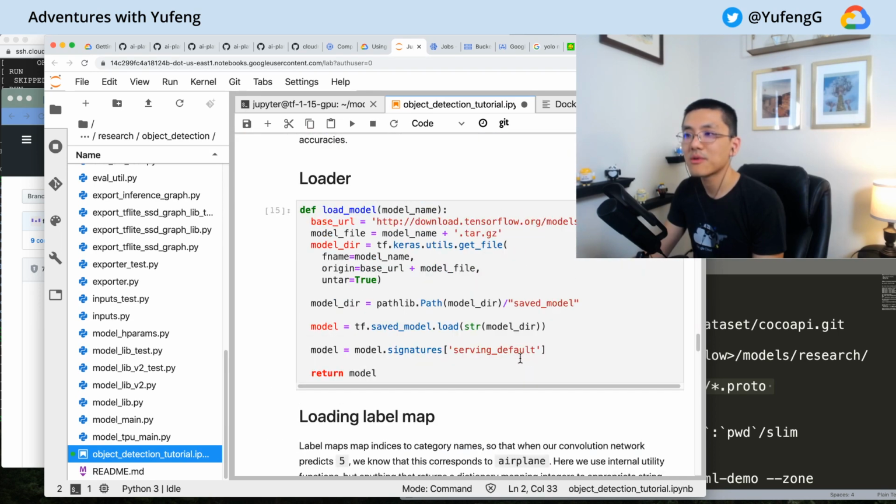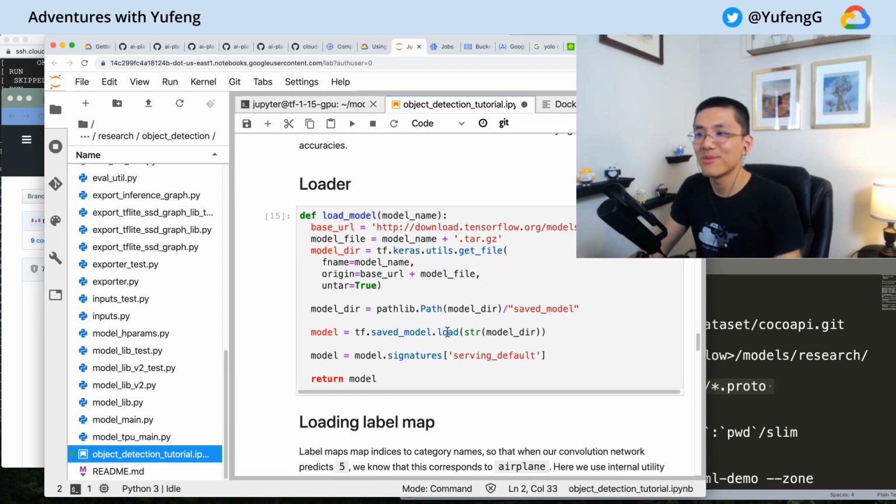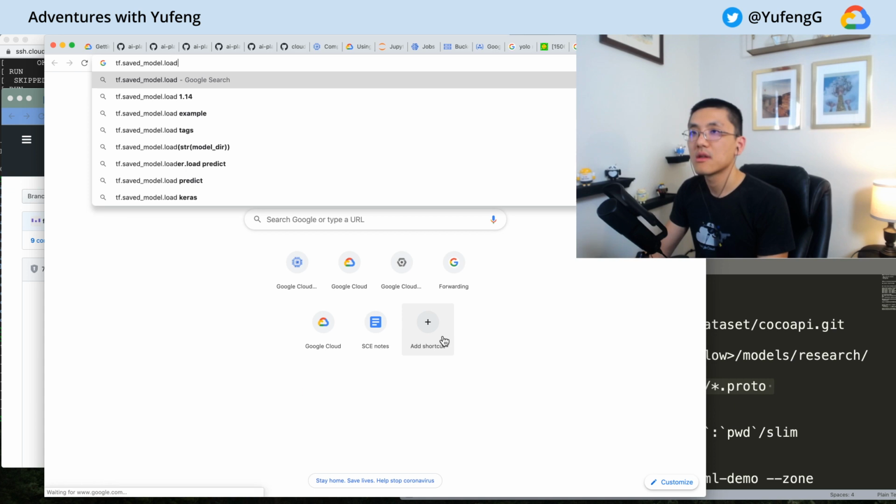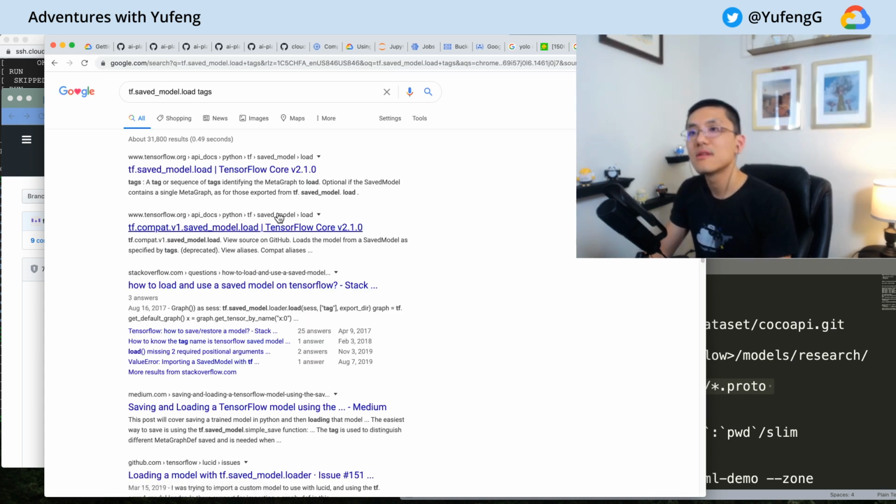Does anyone remember what the error used to say? Got to rewind the live stream. And let's see. Let's search for this. Tags. saved_model.load. This is TF2. Tag, export dir.